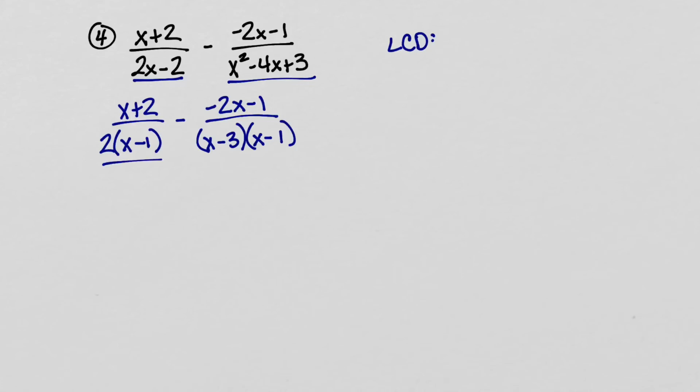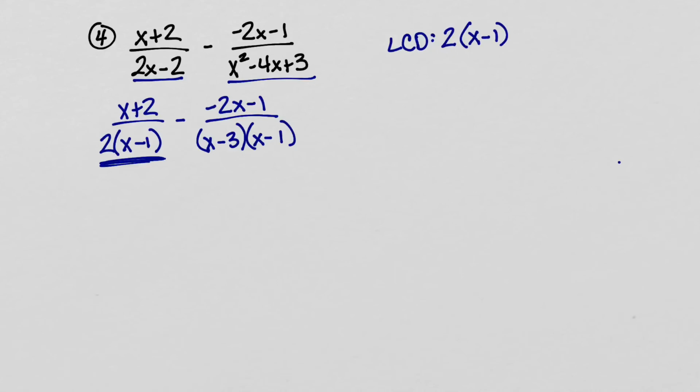So if I look at just this first fraction here, I know I'm going to need a 2 as a constant. There's no other constant in my denominator, so I know that has to be there. If there was a constant, I just have to find the smallest number that both of them can go into. And I know I have to have the term of x minus 1.